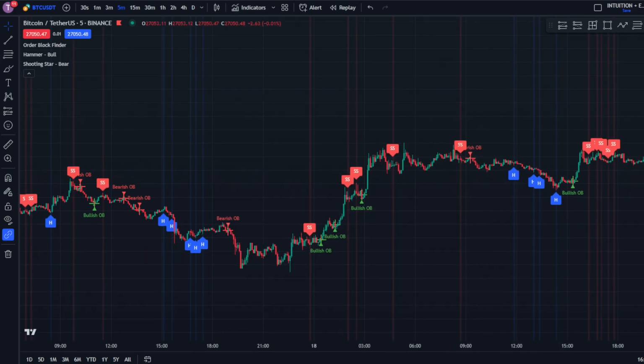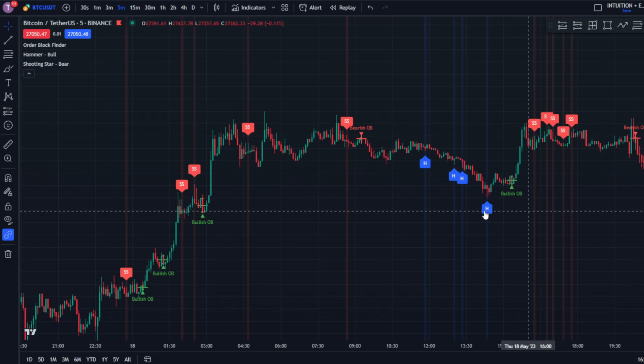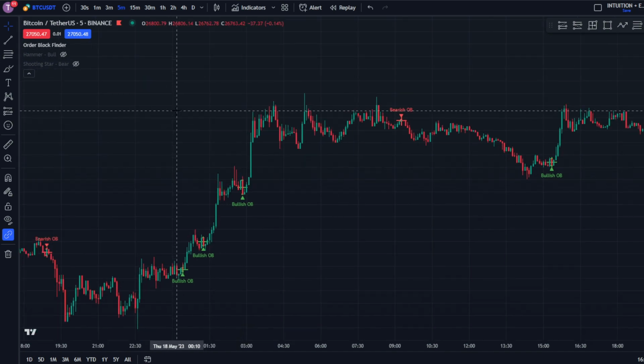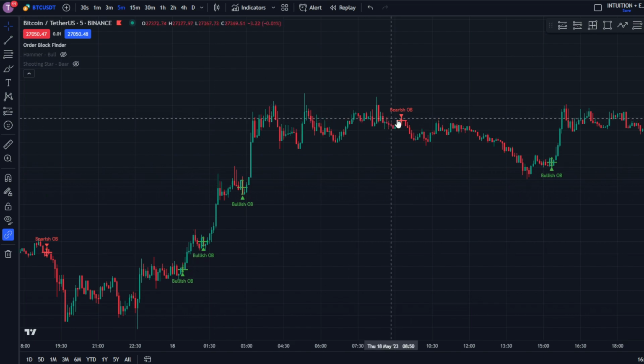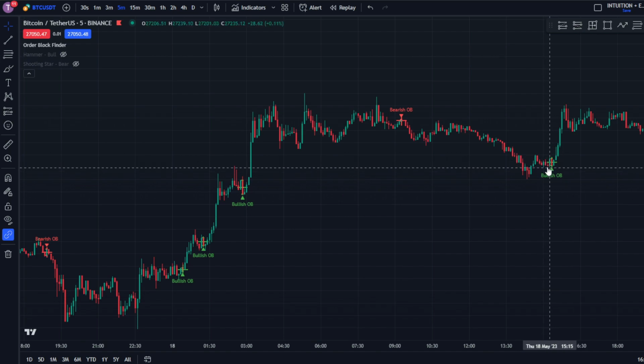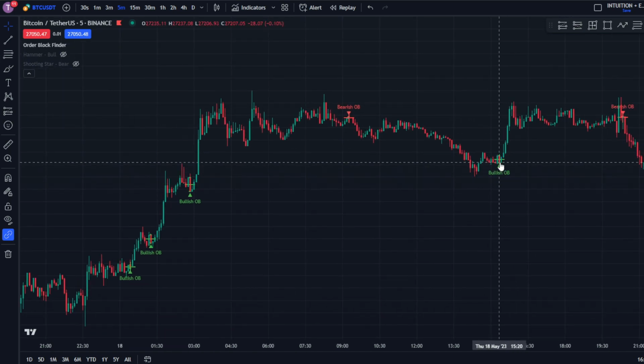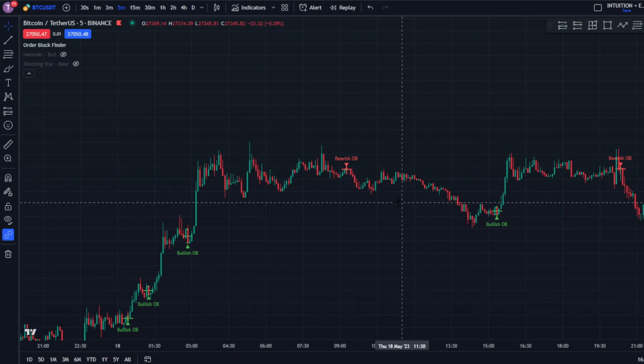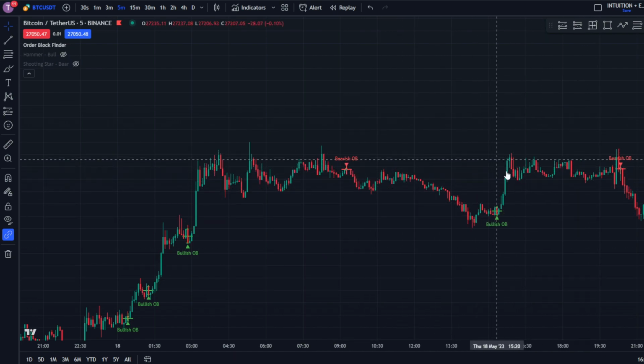So this strategy is pretty simple. First up, you want to see whatever this indicator, the order block finder, provides. What you see on the 5-minute time frame is that they give you bullish order blocks and bearish order blocks. The bullish order blocks are areas of supply and support, which means that people will want to buy at these areas, and you guys should buy at these areas. A bearish order block is the same thing, and as it says, it's self-explanatory. It means that there are a lot of sellers in this area, and whenever price comes back to this area, you want to sell, and price is likely to go down.